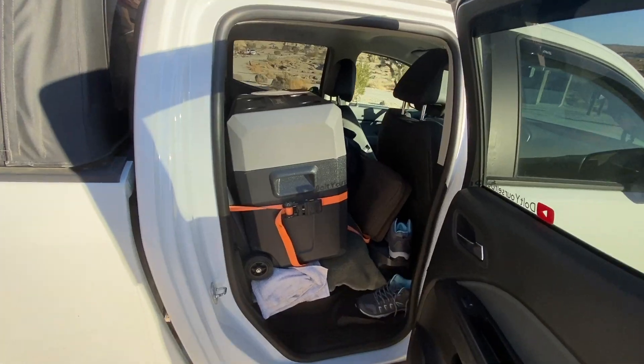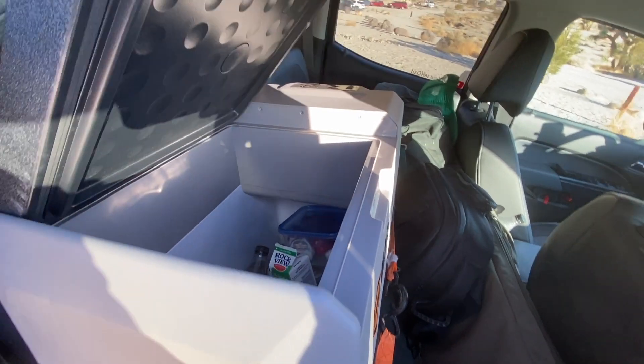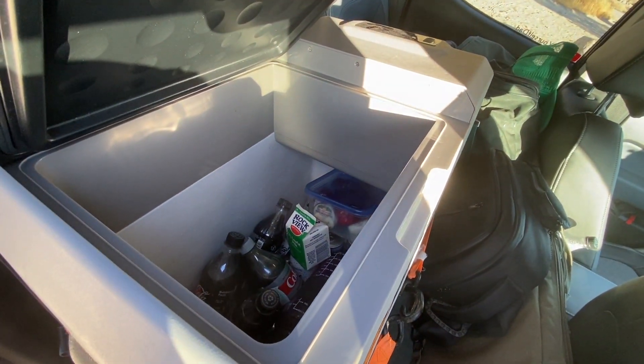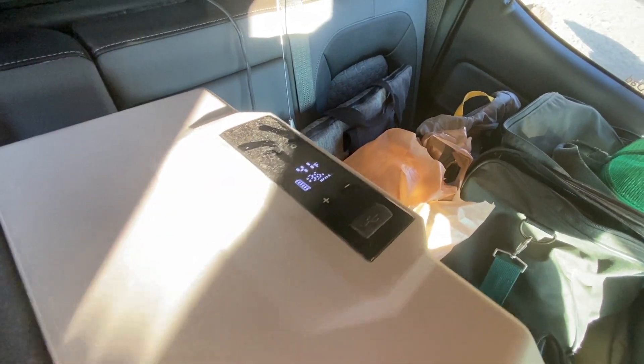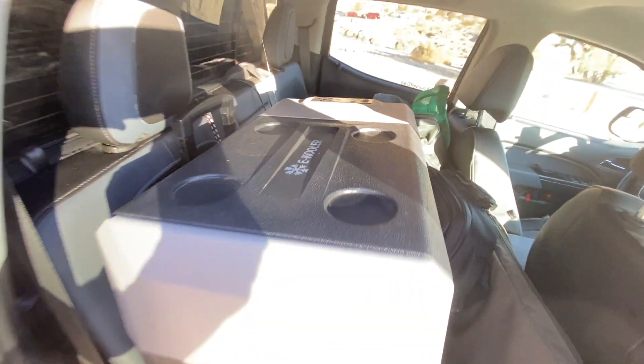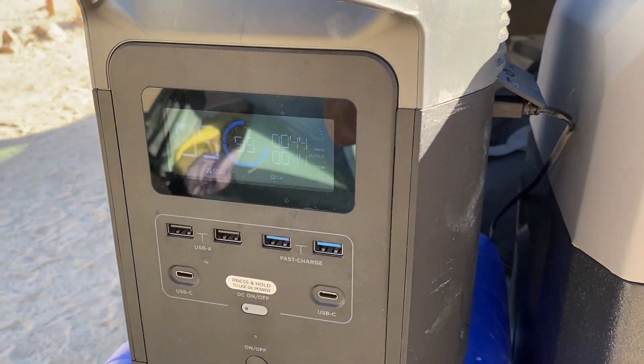This is how we usually have it set up — if there's just the two of us in the truck in the front seat, we can fit a third person in the back with this thing if the person's sitting on the left. You can also ride in the bed of the truck. I like being able to go down the road and grab drinks from the front seat. I do have it strapped in so it doesn't bounce around too much while we're going down the trail.